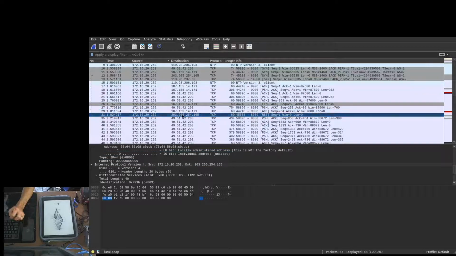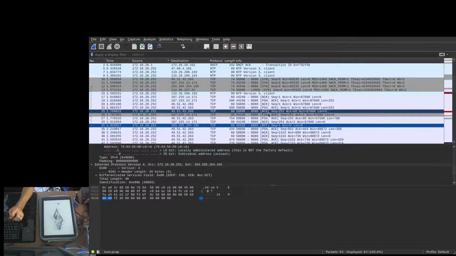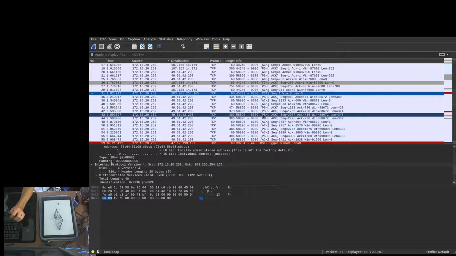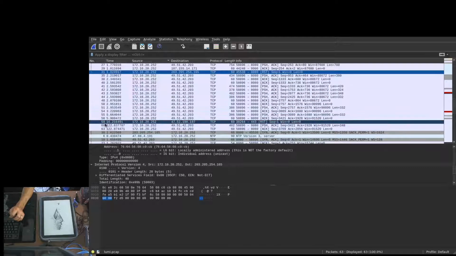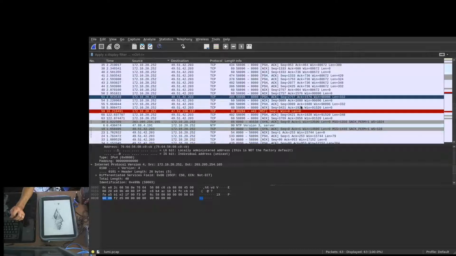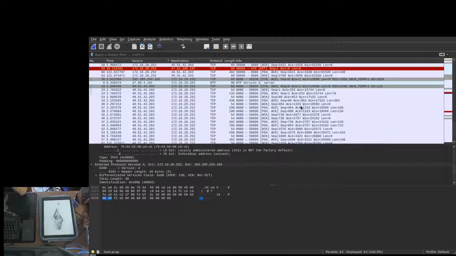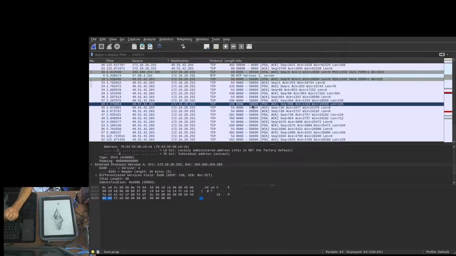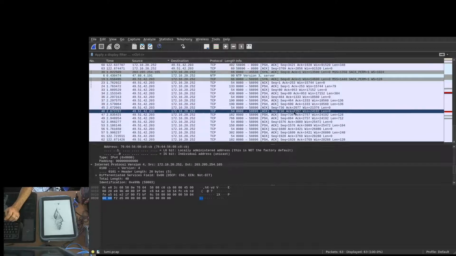So we can see the same IP addresses talking on mostly port 8080 here to this IP address, 49.51.42.203 to port 8080. There's an encrypted packet here going to 47.52.198.197, which is a similar location to where we saw before. But other than that, like I was mentioning before, this device doesn't really do much if you're not using it. If you're not clicking on anything or accessing anything, it just sits there pretty much idle.